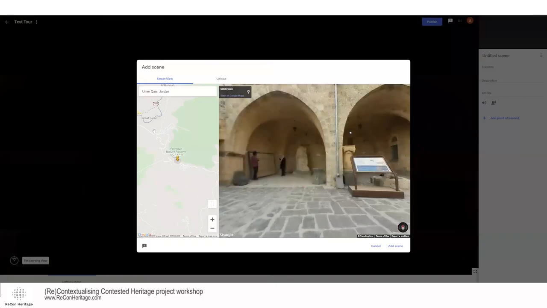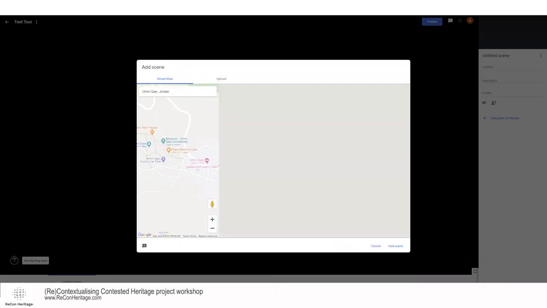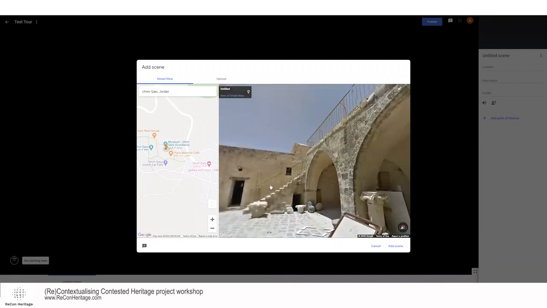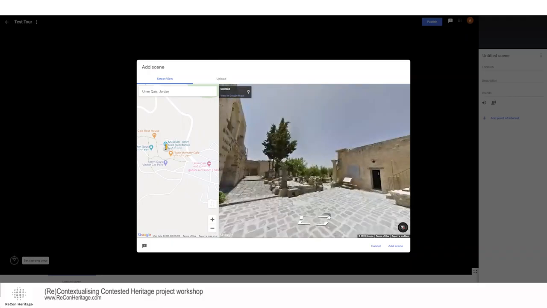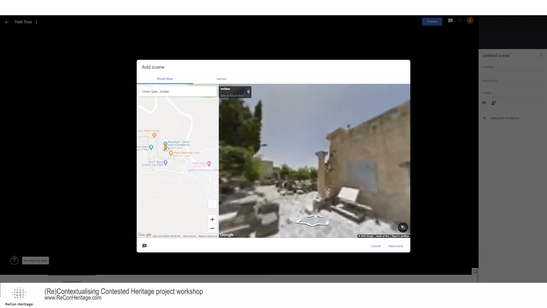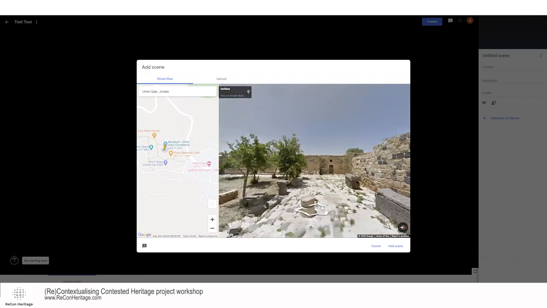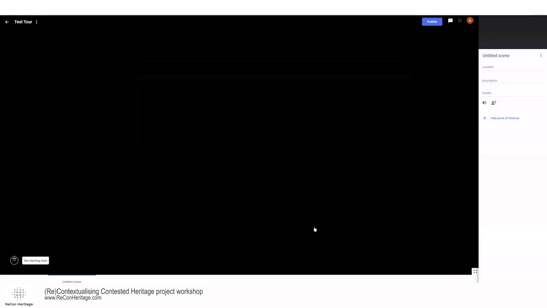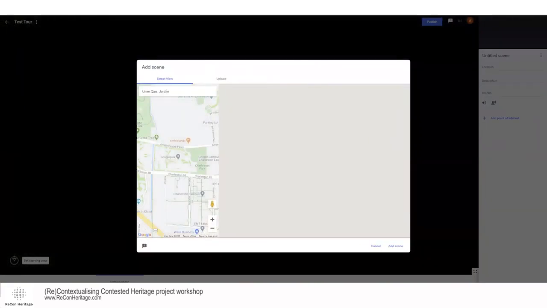Add another scene, but instead of them in here, we want to go over this way a bit. So you can build up multiple scenes just by adding them in. You keep adding them in until you've got everything you need.